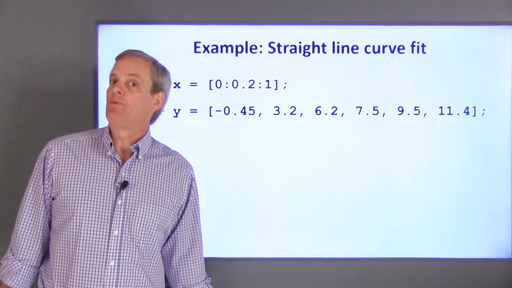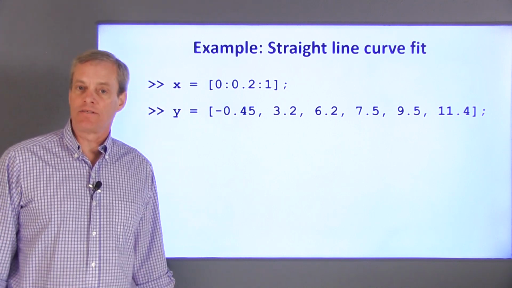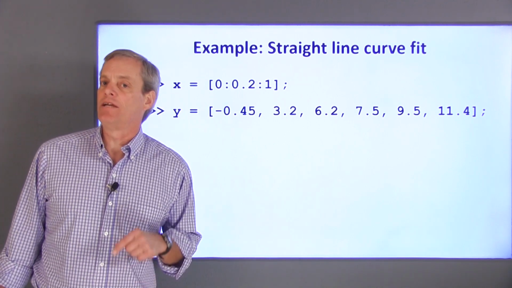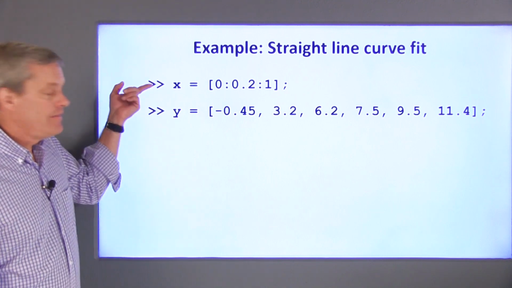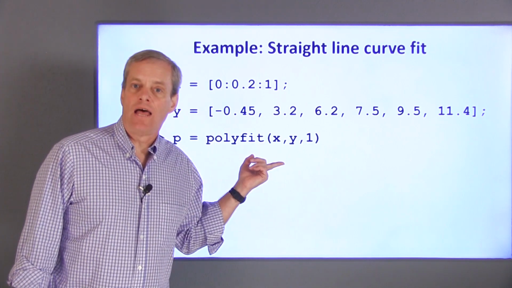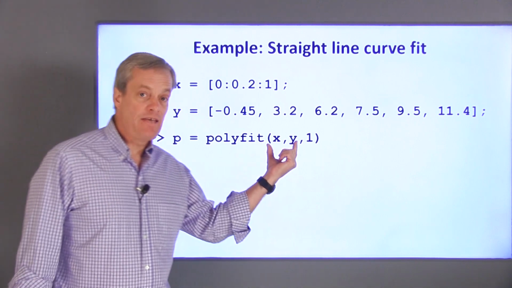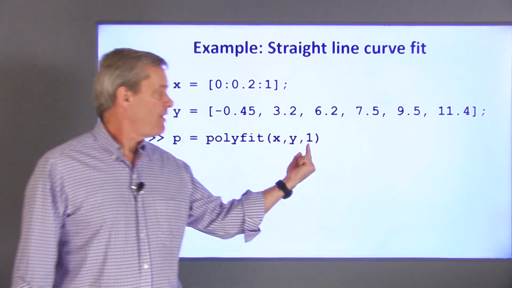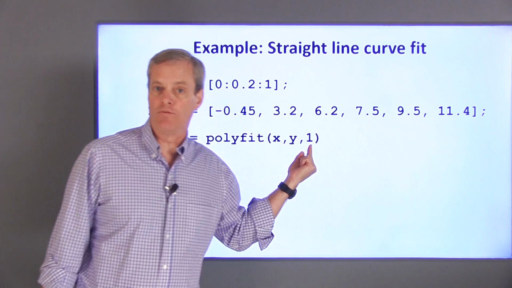Next, I'll do an example of how to fit a straight line to some data and display the original data along with the curve fit. These are my vectors of data points. I can curve fit a straight line using the polyfit command on the x and y data and specifying that I want a first order polynomial.